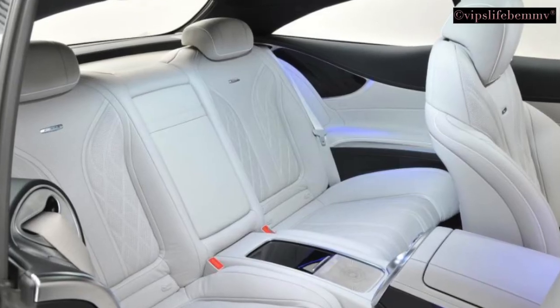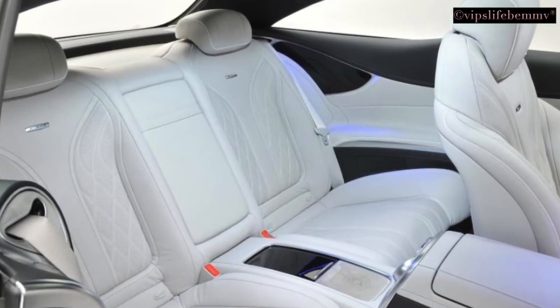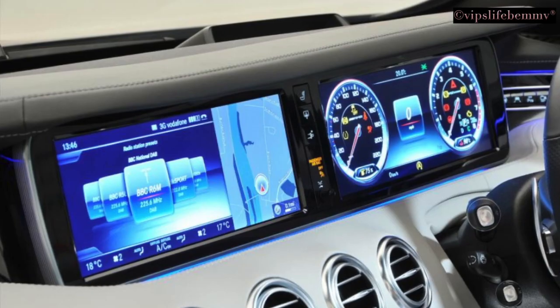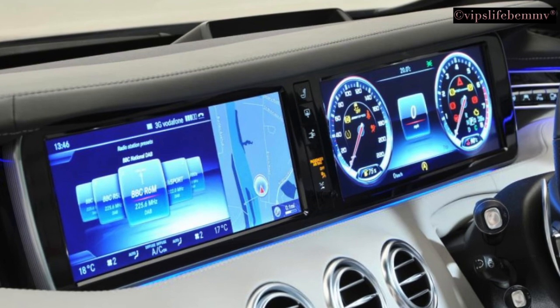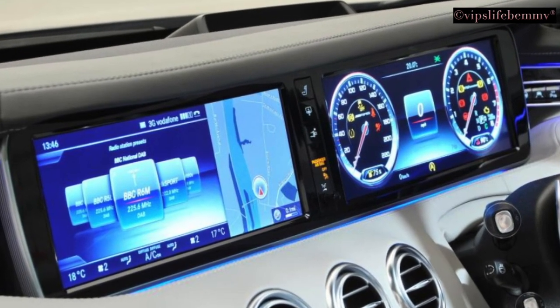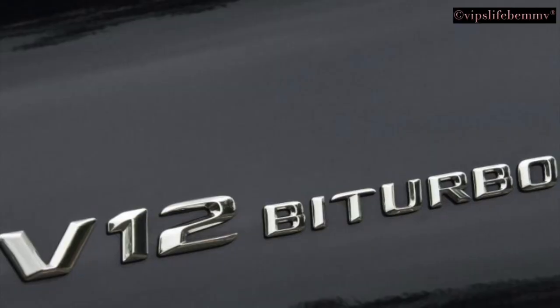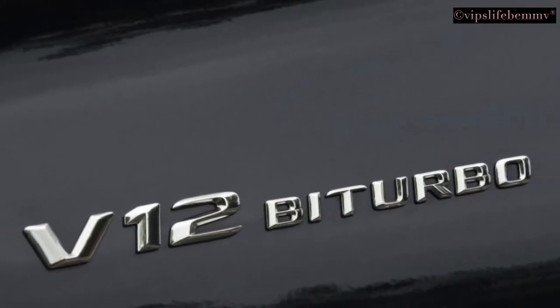The S65 isn't a super saloon, though, and its chassis much prefers smooth, wide roads to testing narrower ones, the latter giving its air suspension and stability control a lot to think about. Even so, when in its element, very few cars in existence manage to seem at once so naughty and so wonderfully nice as this.